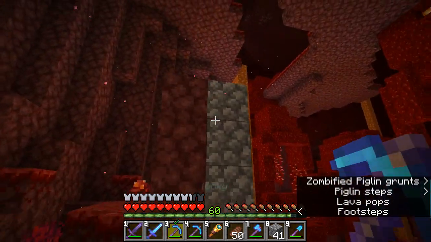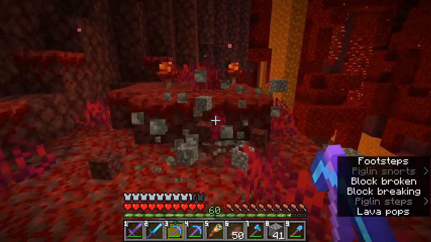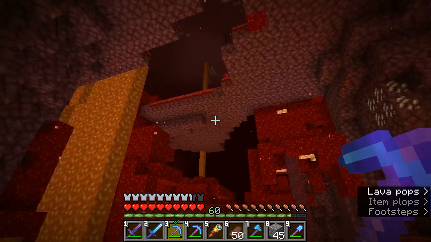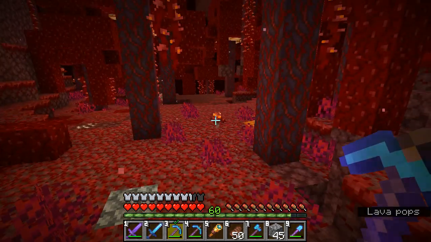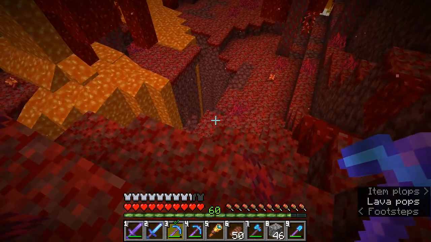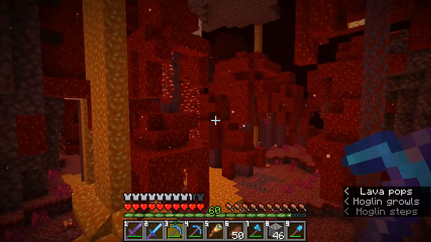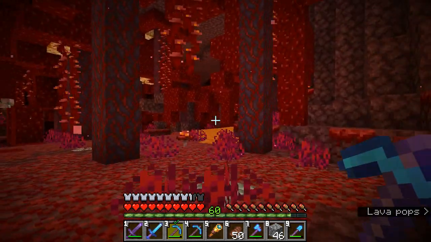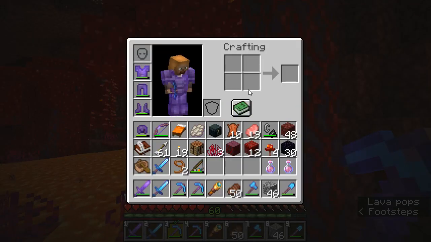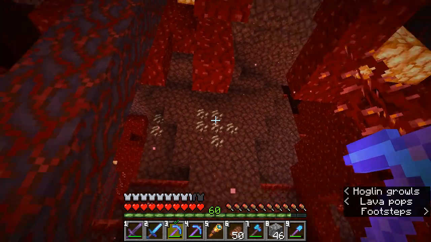Number three. Take everything with us. Leave it as it was before. This is the way down, right? I'm just looking if I can find at least one warped mushroom, but I can't. So it might be difficult.